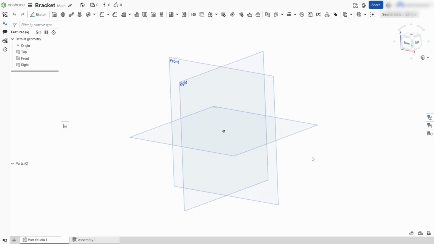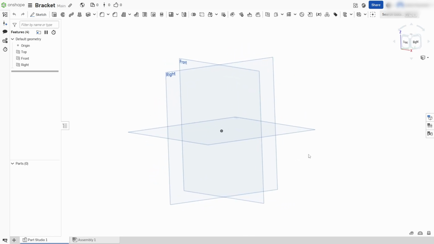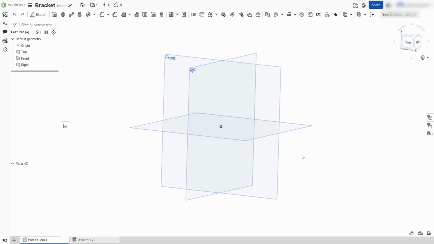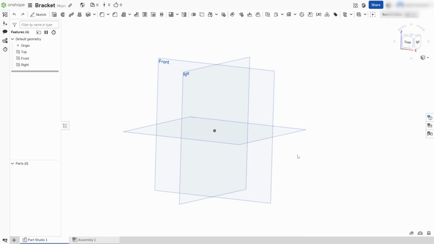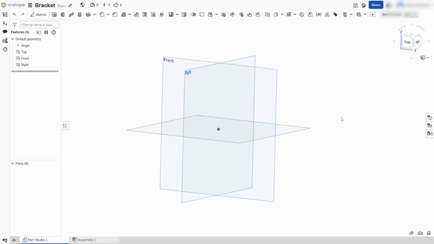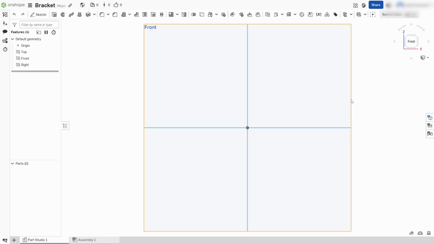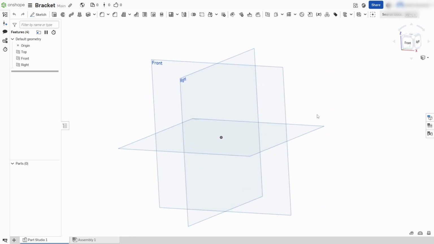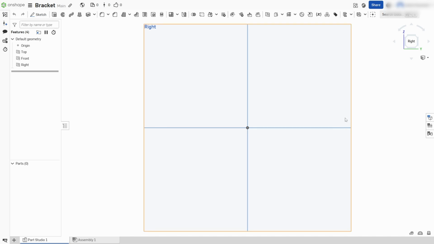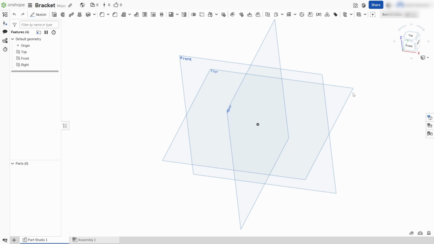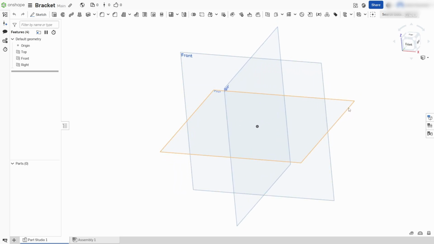So right mouse button allows me to rotate like this. Left mouse button kind of does selection. Hold down the middle mouse button, and that does what's called pan. And then if you click up here in the front, it will send me to this front view. I do the right mouse button, I can rotate it around, I can get to the right view, or if I want to get back, rotate back to front. Okay, so I want to start on front view, actually I'm going to start on top view here. So top view, okay, here we go.